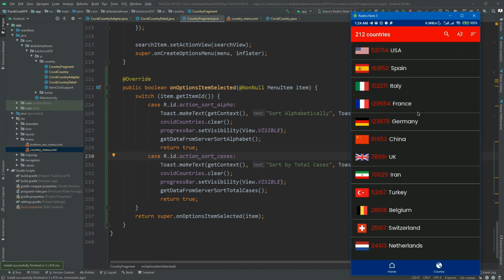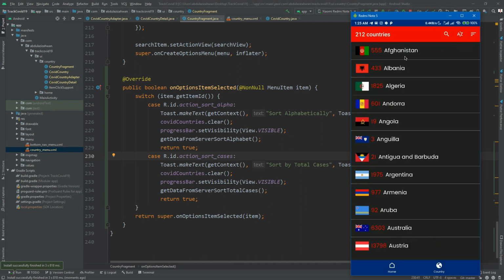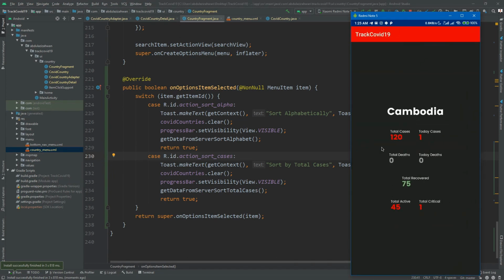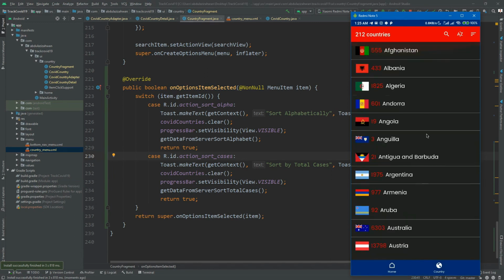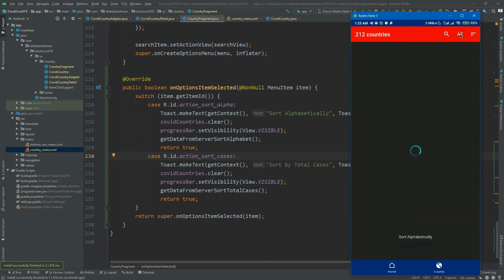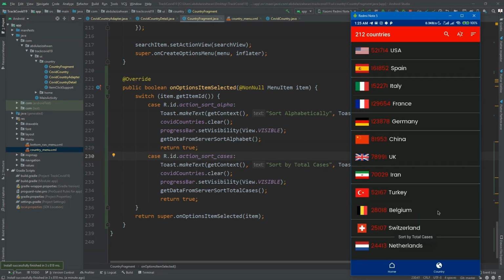Firstly, our data is sorted by total cases, and when we click this, now our data is sorted alphabetically, and let's click this, it works fine, and let's click total cases, and now our data is back to total cases again. Alright, and let's click this again, back to alphabetical, and sort by total cases.